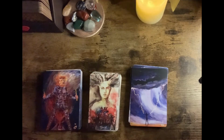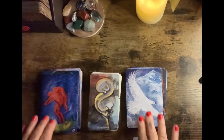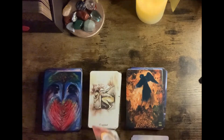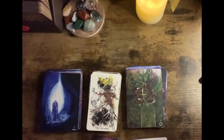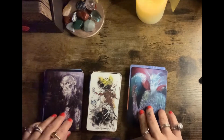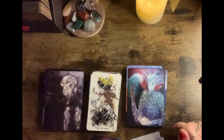But I don't use this combo when it's like what's the energy of my day going to be or anything like that. I use this when I have some really personal, deep guidance or answers that I need. Then I will use this, because to me this is not for your everyday pull. But the Shimmering Bell Tarot is, I love that King of Cups, or King of Water I should say. That is a beautiful card in this deck.